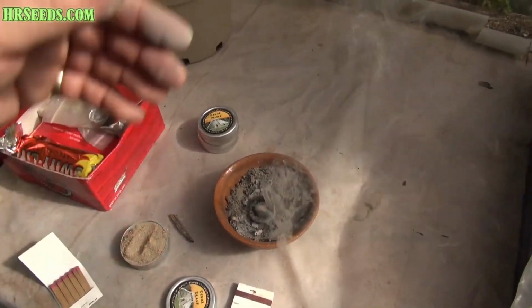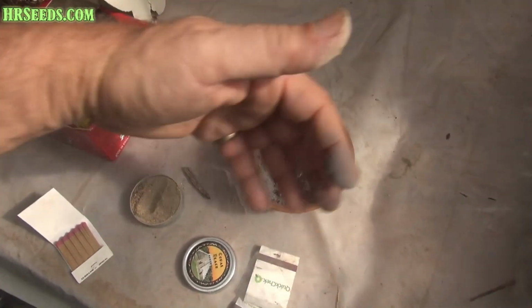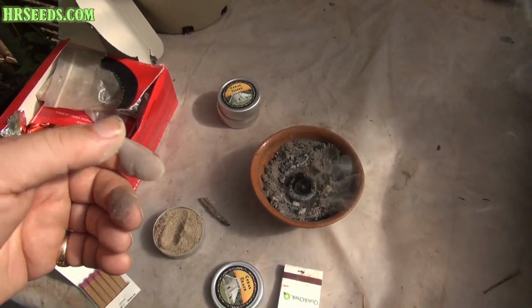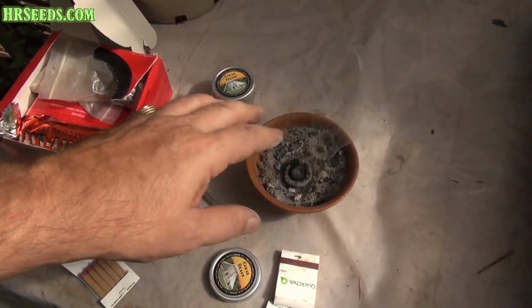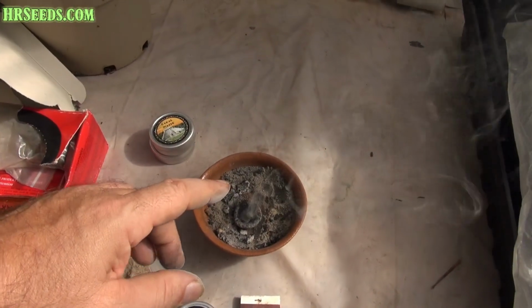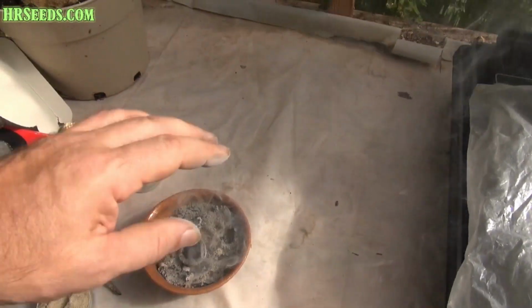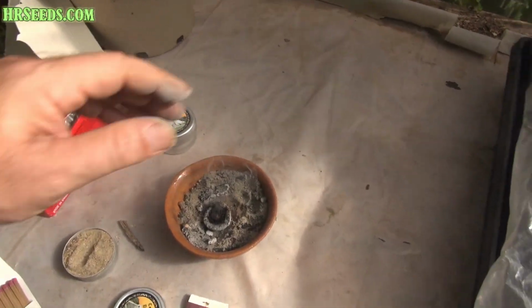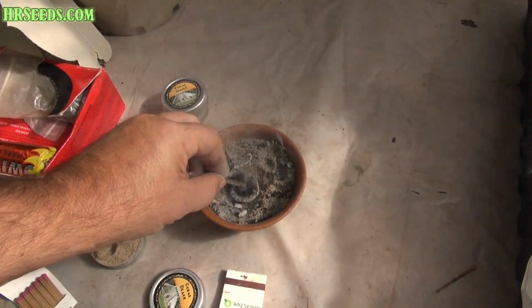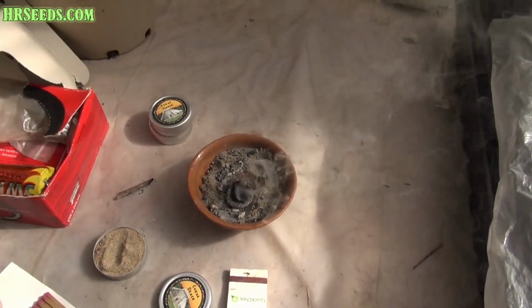Again, this is up there with one of my favorite incenses, my resinal type incenses to burn. I do like the smudge too, which is burning smudge sticks and stuff like that, but this is easier for me. I can just put on a coal and pretty much go about my business and let this burn. You can see my greenhouse is getting filled with smoke, but that's okay because my plants like it and I like it. But for the sake of video, we'll just move it around a little bit so we get it burned up.